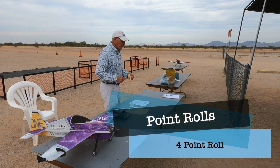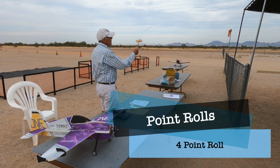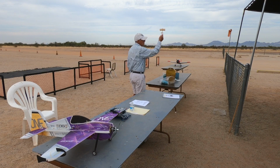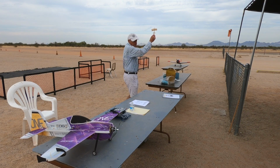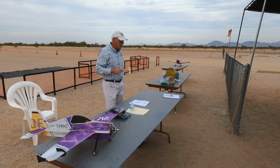Now we're going to do a full 4-point roll, but we're going to do it on the upline again. So, bang, 1, 2, 3, 4. I'm still upright, so I'll do the half roll and come back around again. This one's probably going to take you quite a ways up that 45-degree line, but that's okay because altitude is your friend. If something goes wrong up there, it's not a problem. You've got plenty of time to compensate.